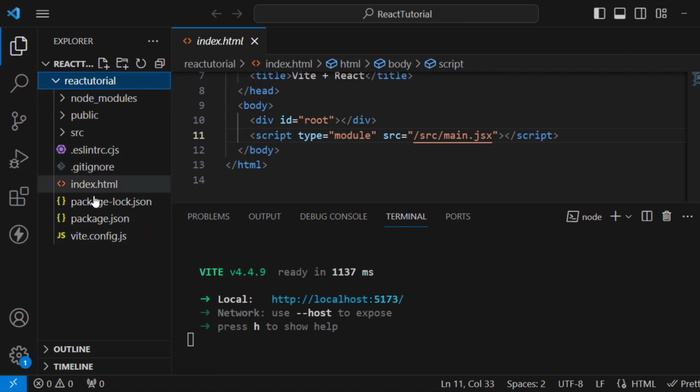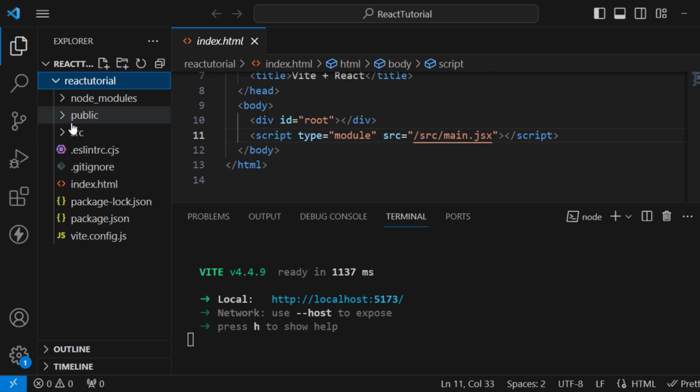Okay, this is our React app. Inside this we have node modules folder. This directory contains all the npm packages required for our project. Whatever we would like to install, and the npm related packages, all exist inside this. For example, we want to install Bootstrap and React Router and something else, all would exist here, all packages and dependencies. In the public, this directory contains static assets that are not processed by Vite.